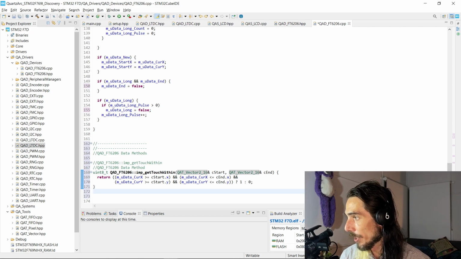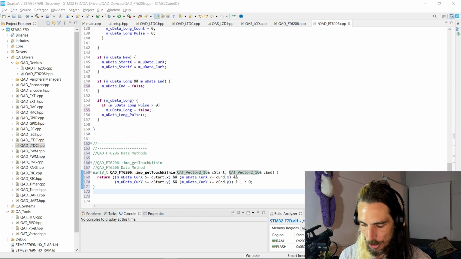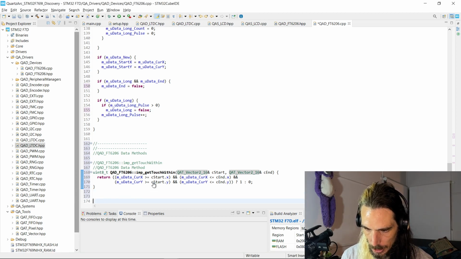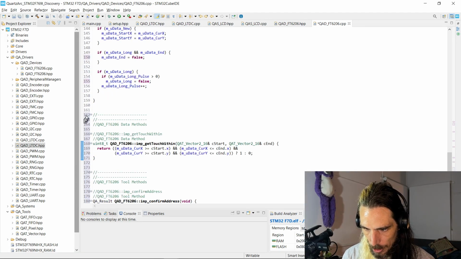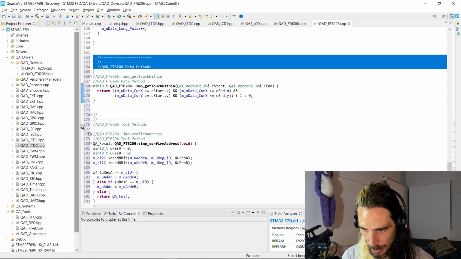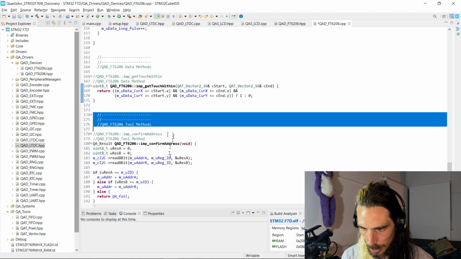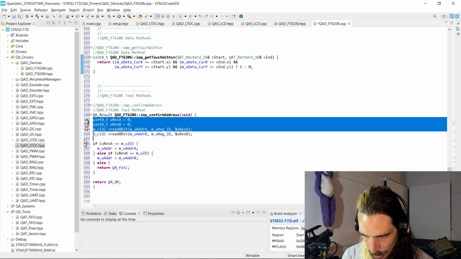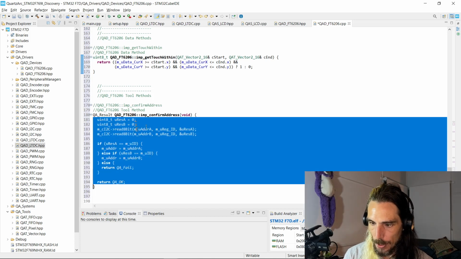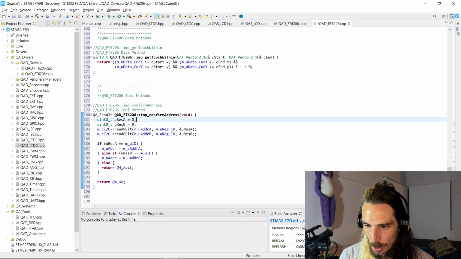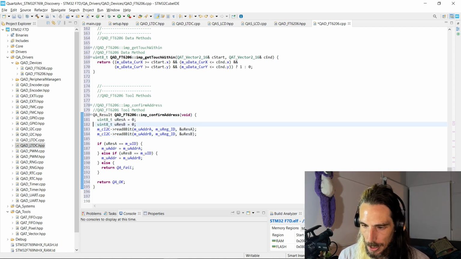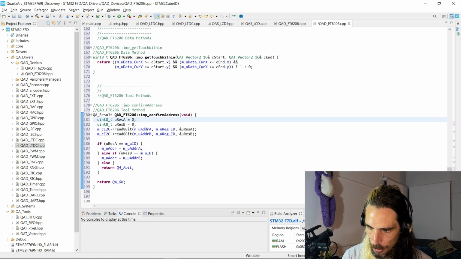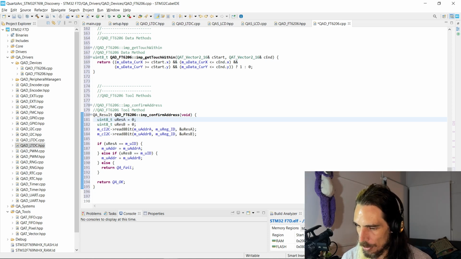So that's those guys, and then the last couple of methods we need for the driver. So the driver's nearly done. We might just fix the indenting on that guy and on this one while we're here, and on this bit of code. So basically we've got two result variables, one for each of the addresses, so for the A address and the B address.